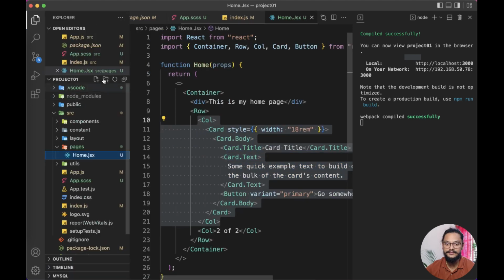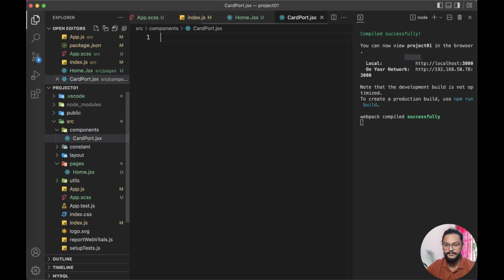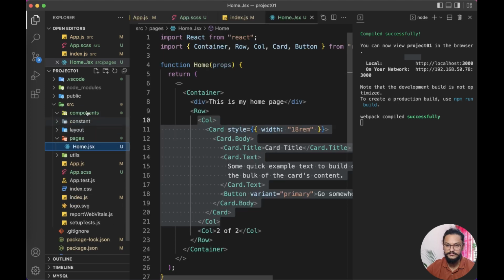So let's create these components. Let's create card post.jsx. Let me delete this and create again, otherwise it will be an issue.